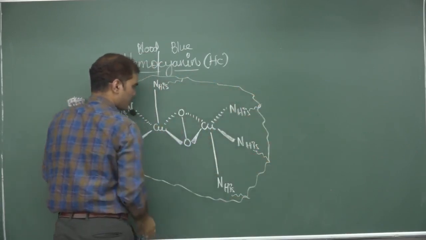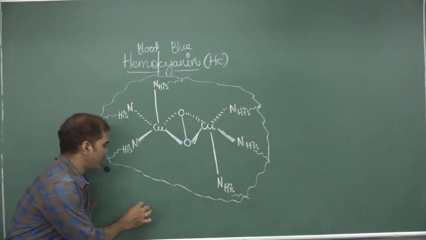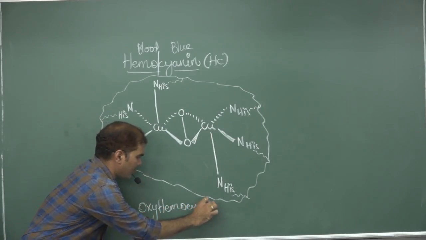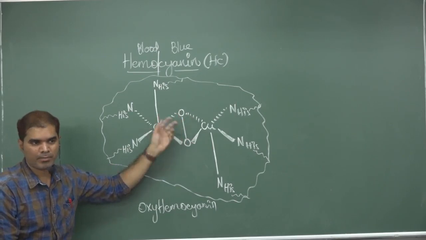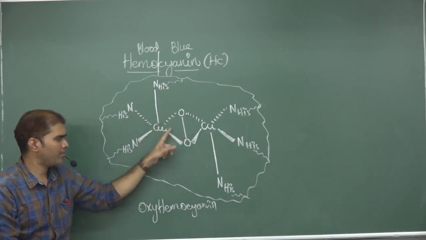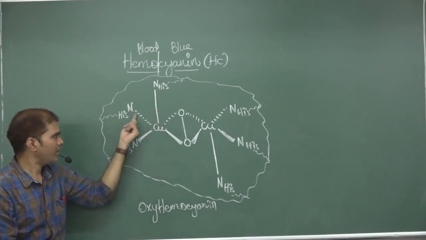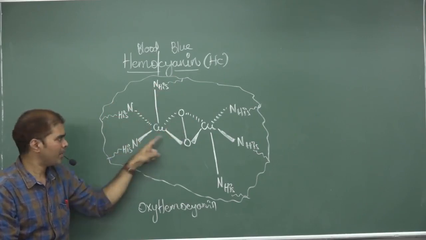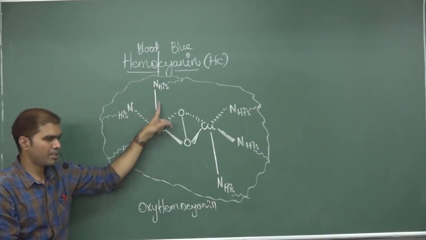Next one is oxyhemocyanin. Deoxy is completed. Let us begin with oxyhemocyanin. First I'll explain the structure, then you can draw it. Previously, two trigonal pyramids were staggered to one another. In this case, around each copper there is a square pyramid geometry. There you have seen one long bond and two short bonds. Now that long bond becomes the apical bond of a square pyramid. These are the two short and this is one long.